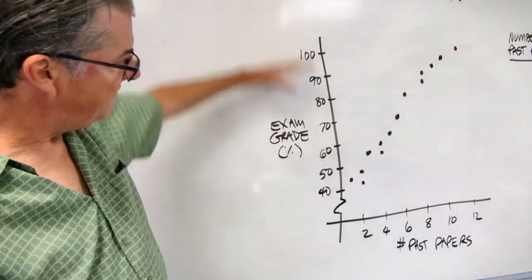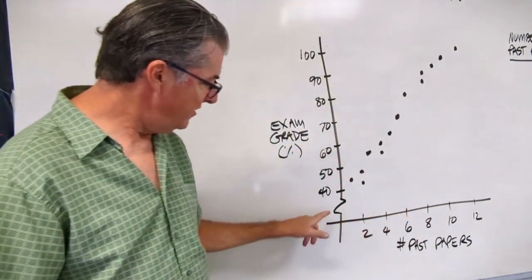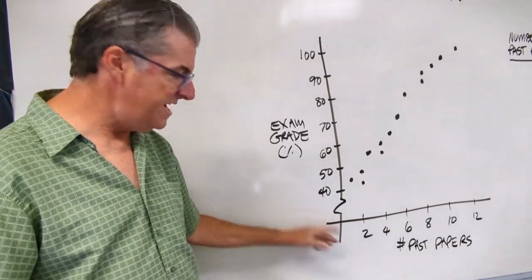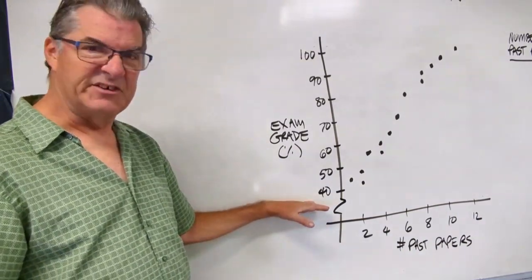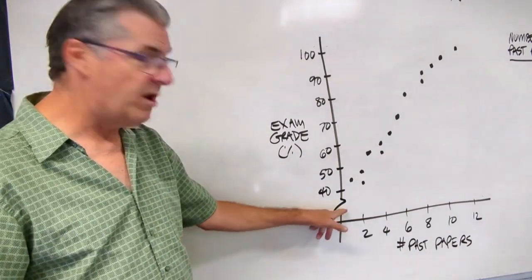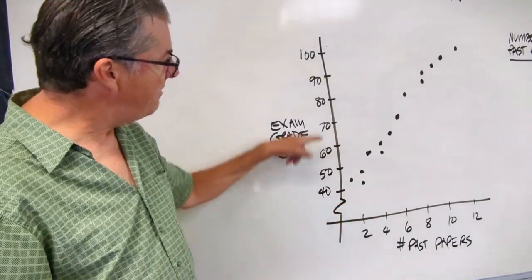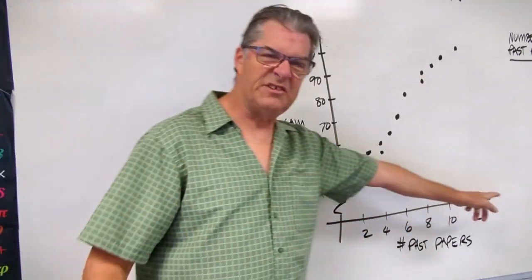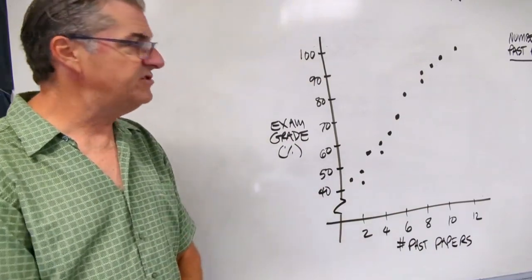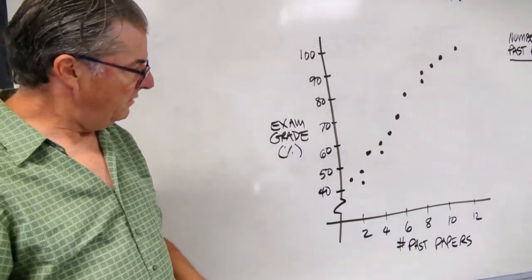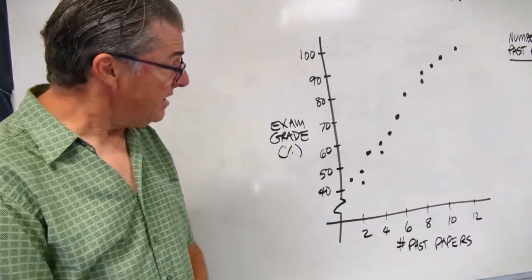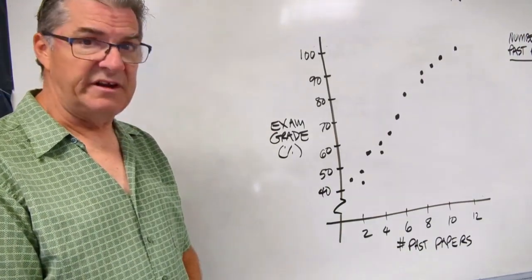I made my vertical axis, my horizontal axis. Notice how I use my scale break here. I don't need 10 to 40 because there's no scores less than 40, but you do want to do a scale break. And notice how I put my numbers and tick marks along the scale. You got to do that to make sure everything works right. And it looks like we've got a pretty decent correlation there, okay?